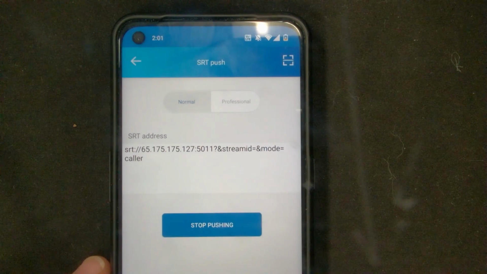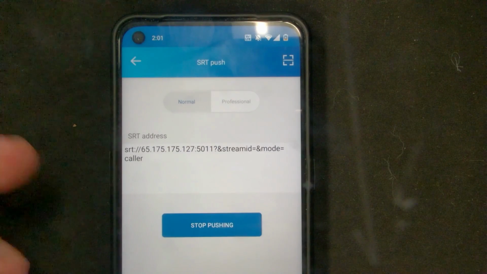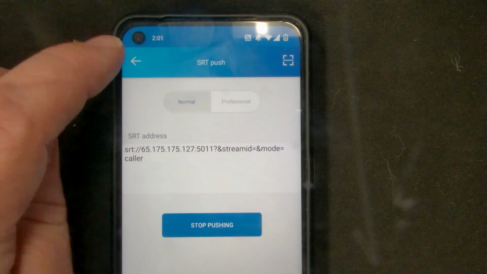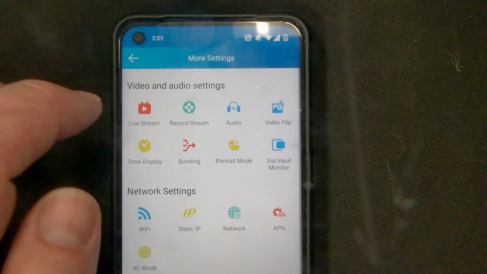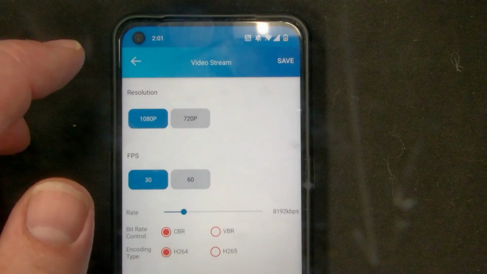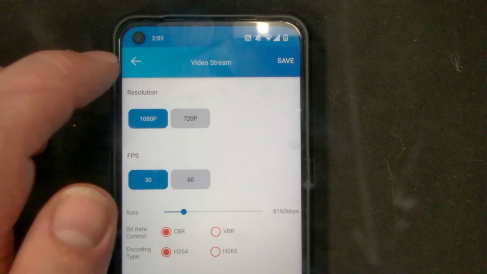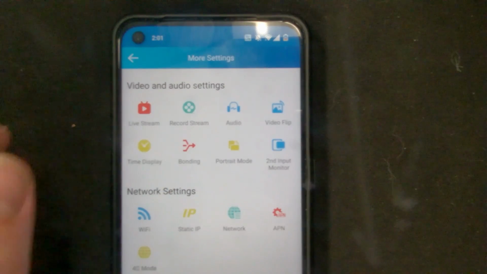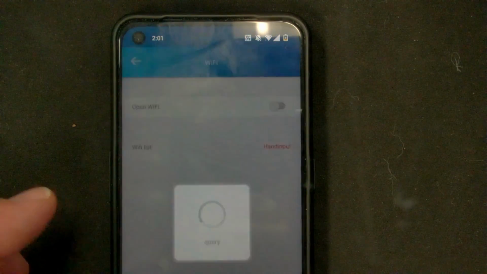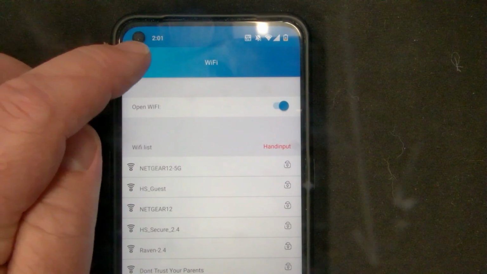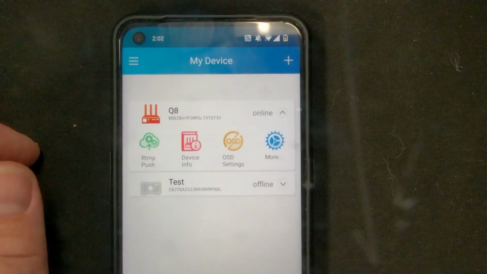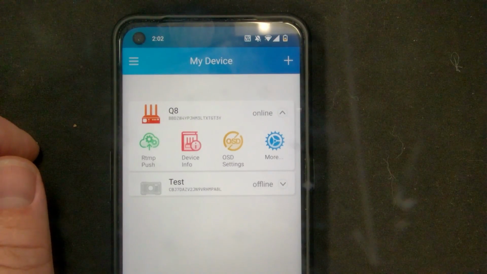So we've added our SRT stream. So this is the IP address of our decoder out on the internet and the port that it's being forwarded to that you saw earlier in the video. And we can also record the stream internally to, there is a spot for a SD card, and then other things that we can configure here. Like your different Wi-Fi settings, what's available, what their passwords are. So all the different things that you want to set up are mostly here in more settings, and the ability to basically just turn the stream on and off.